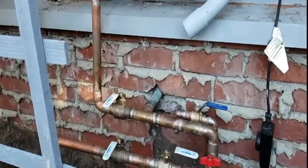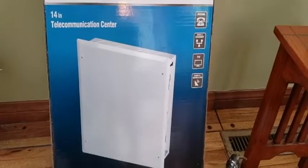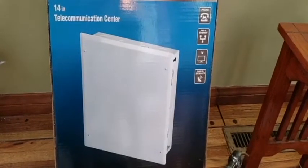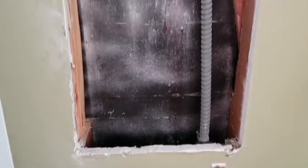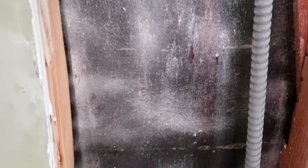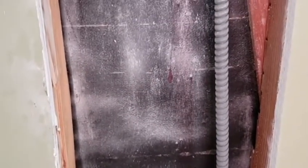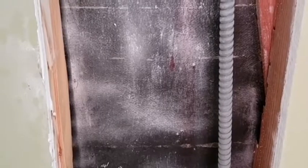We're going to use this Home Depot communication center to house the battery, the power supply, and the irrigation override relay. You can see we've got the cutout in the wall and some flex running up from the outlet below directly through the space where we're going to put the communication box. We're going to cut the flex right about there, mount an outlet in the communication box, and then continue down to the outlet below so we'll have a source of 110V in the communication box to feed the power supply unit.